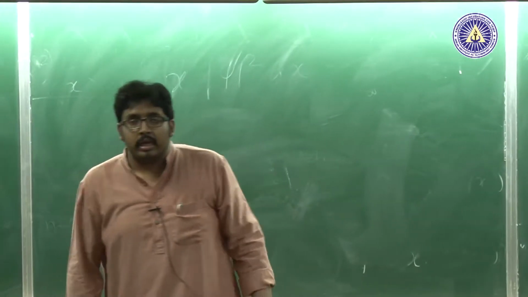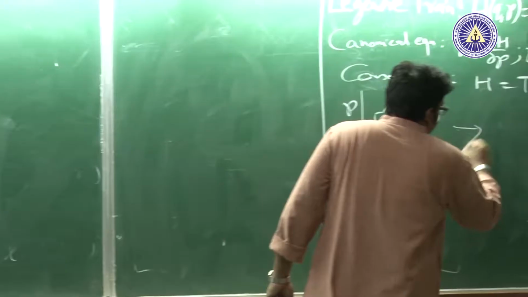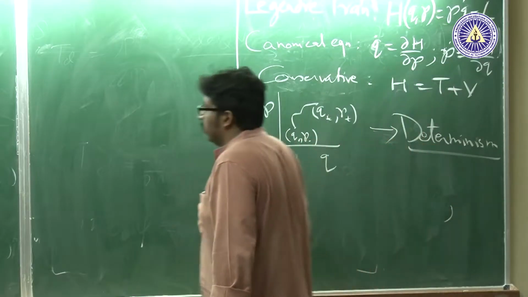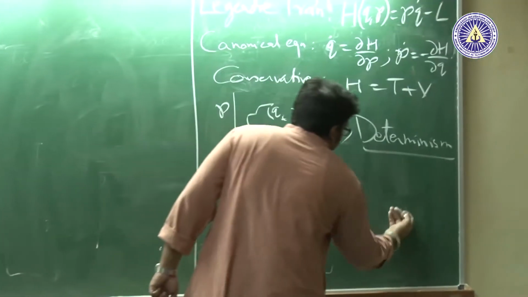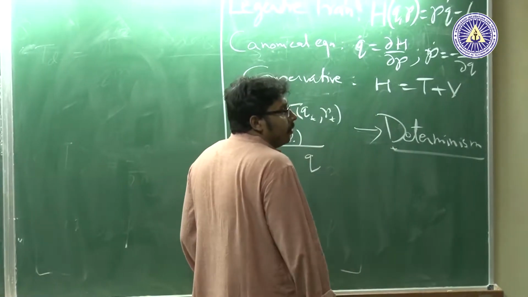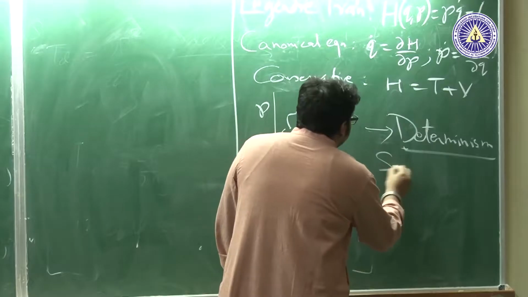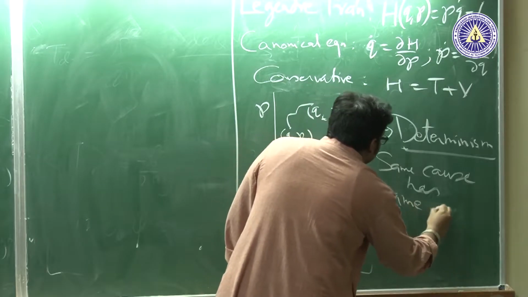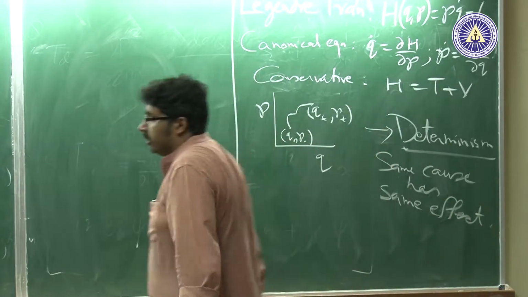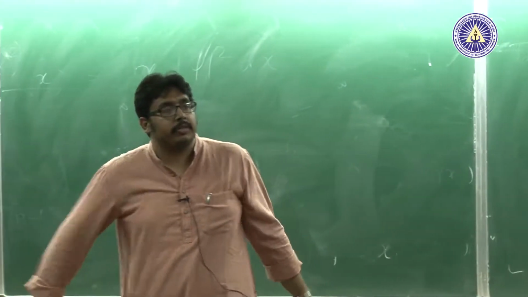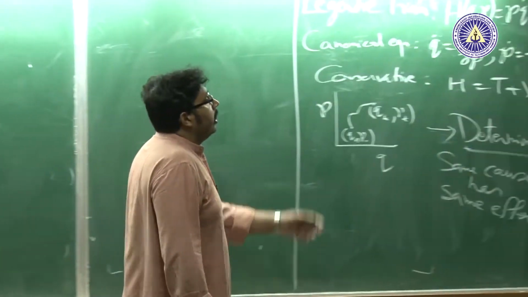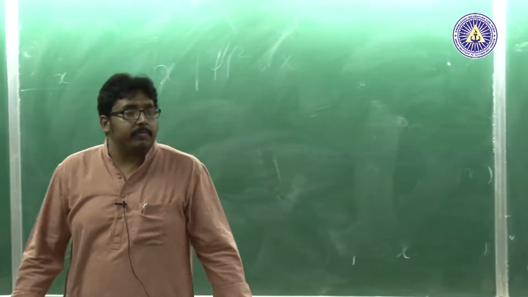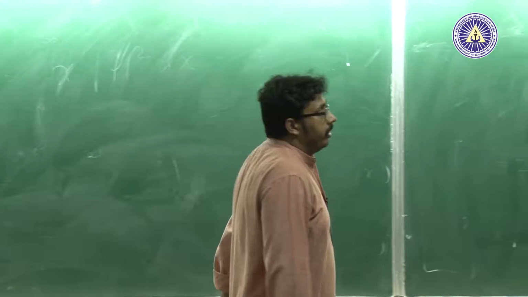These trajectories cannot cut. This is associated with the philosophy of determinism, propounded in some form by Laplace, probably in the 1600s or 1700s, that same cause has same effect. You repeat the experiment with the same cause, you get the same effect, and you mathematize that by writing down equations which follow that thing. Same cause means you have the same Hamiltonian. Same effect means you get the same prediction for q and p.